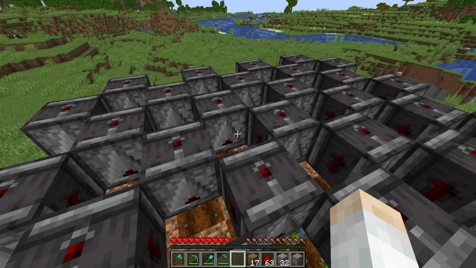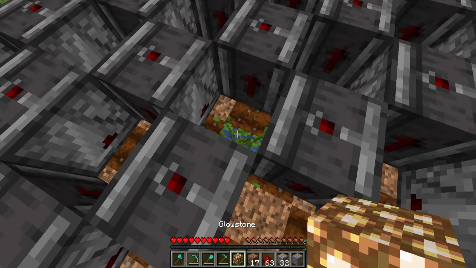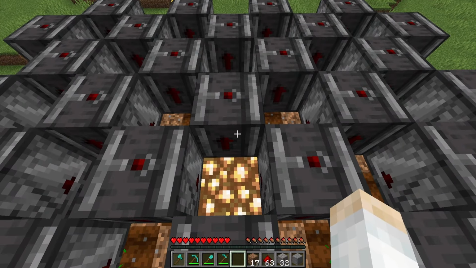Alright, so now we have all the observers in. Now we have the next part that's a little trickier. So what we also need to do is grab our glowstone and place that here, so that it will help light up these plants. Now you could also not use bone meal at all.